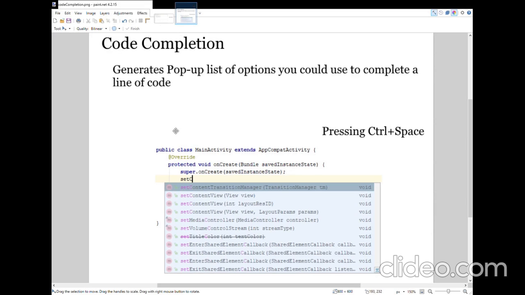Now what this does is it scans the text from a program statement that is currently being typed and generates a pop-up list of suggestions you could use to complete that program statement even before you finish typing it. You can navigate the list using the up and down arrow keys, and if you see an option you like, then you can select it by pressing enter. The list itself usually appears automatically, but you can also open it manually by pressing the Control Space keys on your keyboard.